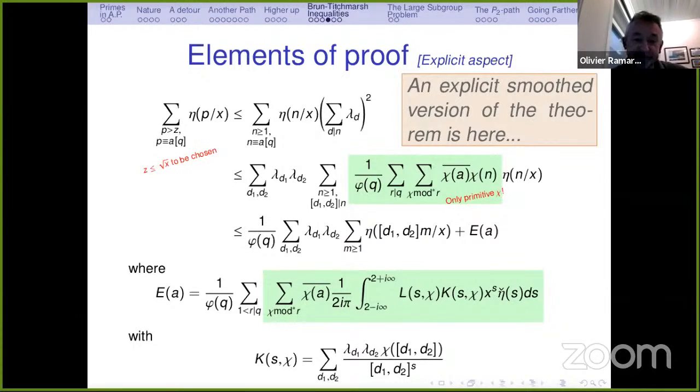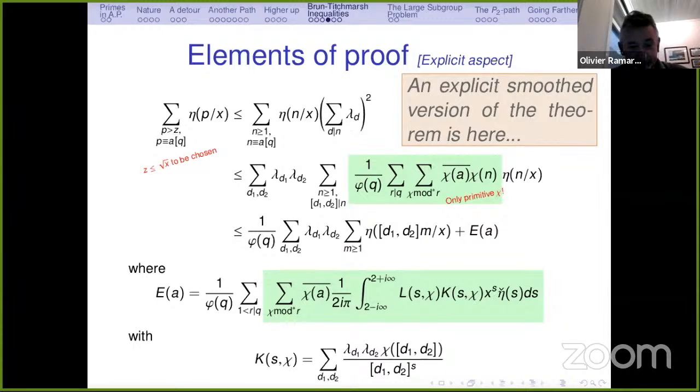This condition is harmless. So the first thing you do in sieve, you use an enveloping sieve, and my favorite one. And instead of having a prime, you relax this condition, you say an integer n, but then you put the sieve weight here. And this weight is essentially telling you that n is going to behave like a prime, but you're going to have twice too many of them. The density has increased. But the lambda d has a very short support. I mean, lambda d is 0 if d is a bit large.